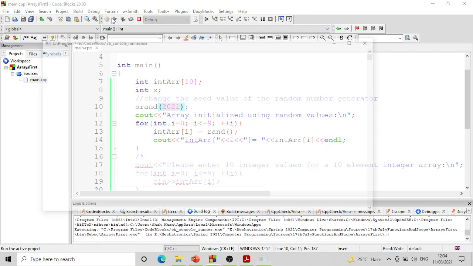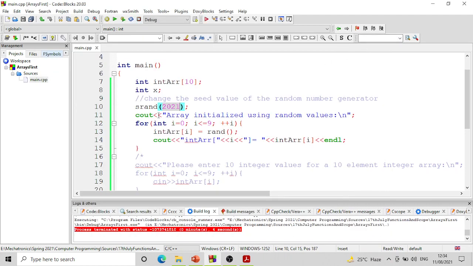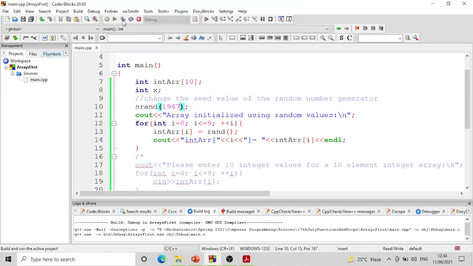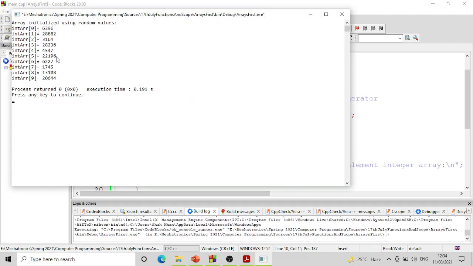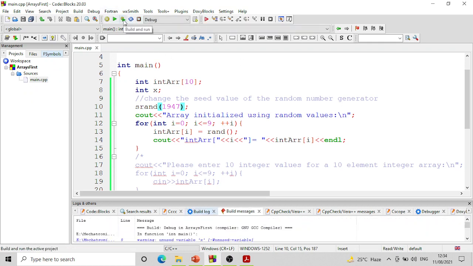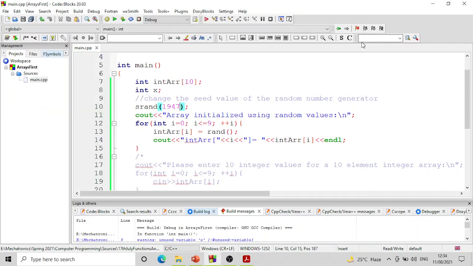So right now each time you run this, so the first random value is going to be 6638. क्यों? क्योंकि आपने seed value 2021 रखी है. अगर हम इसको ले जाएं 1902 कर दें फॉर एग्ज़ाम्पल, या 1947 कर दें, 14 अगस्त का दिन है, तो देन we will have a different sequence, ठीक है। but again if you don't change 1947 you are going to get the same sequence, 6396 पहली value and so on and so forth.